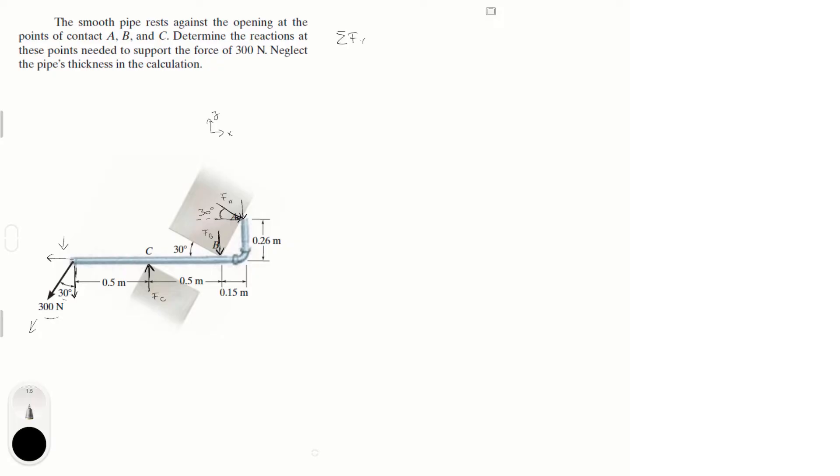So let's do sum of the forces in the x first. We know that it's equal to zero and it's equal to the 300 N force. Let's call this point D. So F of D times the sine of 30 is the x component of F of D and it's negative because it's going to the left. And then the x component of F of A is F of A cosine of 30 and it's positive because it's going to the right. We know F of D to be 300 N. So we plug that in and we solve for F of A.